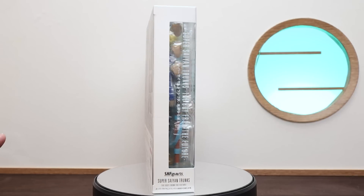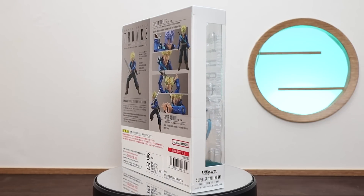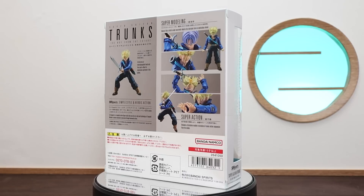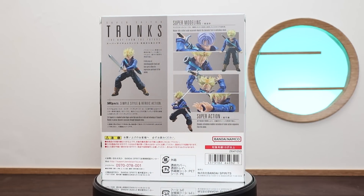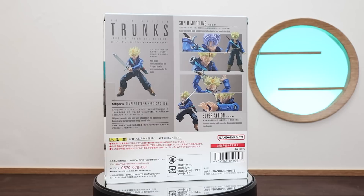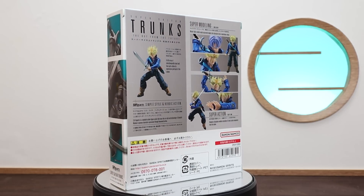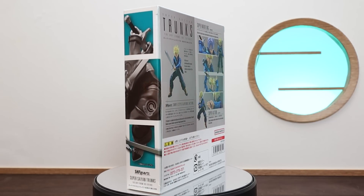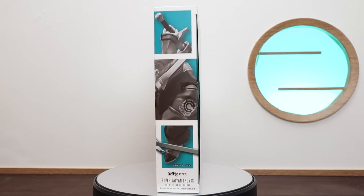The original one way back in the 1.0 era with those baggy pants — everyone's been asking for a 2.0 or upgraded version for a long time. Good things come to those that wait, and waiting several years for this Trunks was definitely worth it, because the upgraded articulation, the rubber for the vest, and so many nice points bring this figure together to be absolutely fantastic.